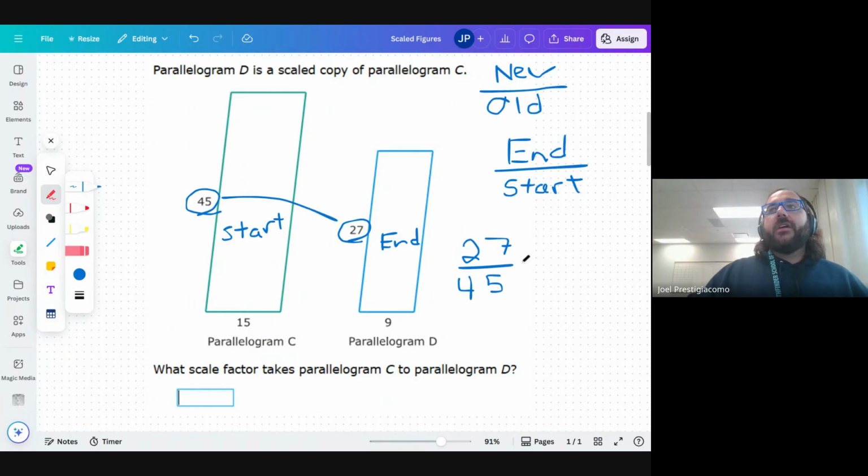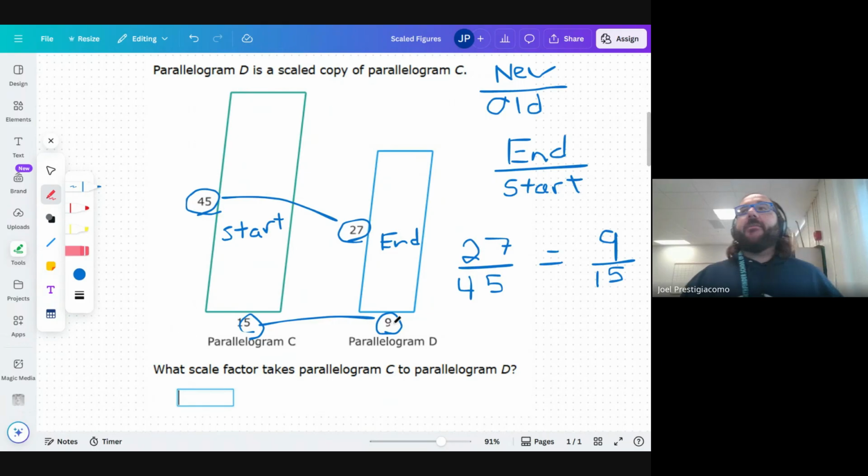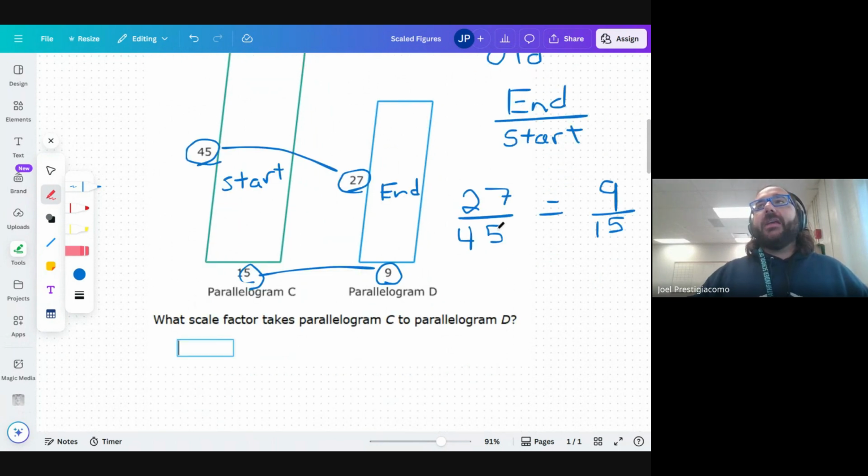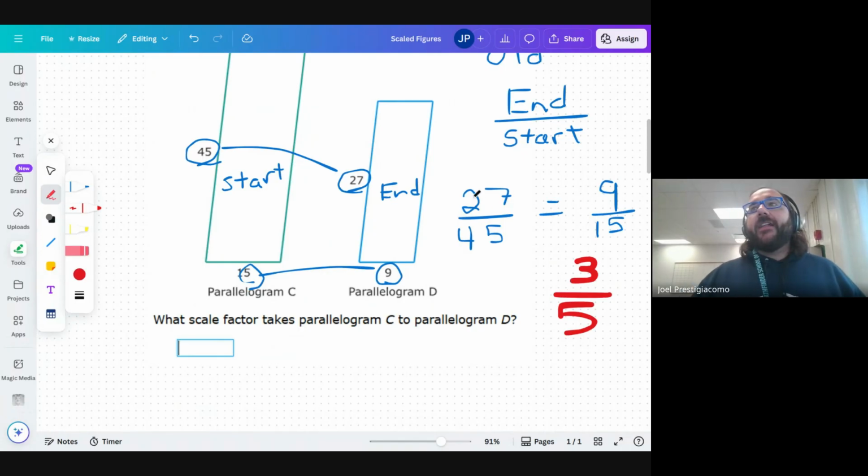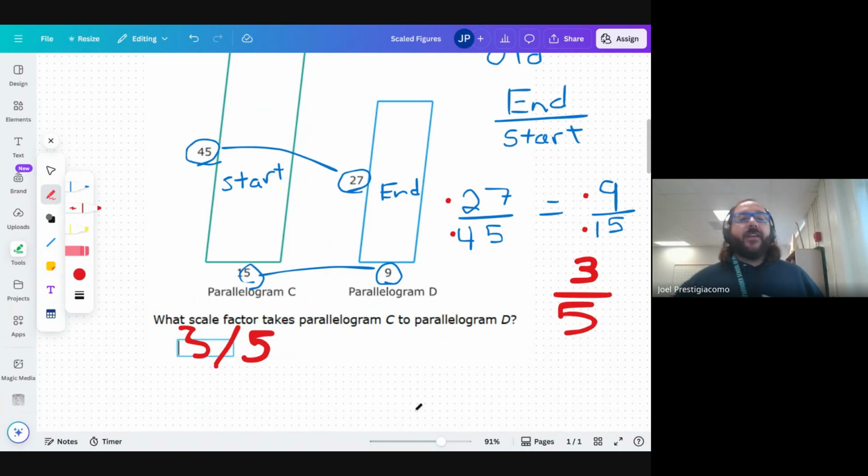Or new versus old. Now this can be simplified, but this is actually going to be the same as 9 over 15. That should be the same, because it's the same end part over the beginning part. As long as we are comparing corresponding parts, we should be fine here. This can actually be simplified even more. We could divide both of these by 3. This could be the same thing as 3 over 5. So you could think of this as 3 nines over 5 nines, or 3 threes over 5 threes. Either way, the end result is 3/5 of the original. So not quite half, but fairly close.